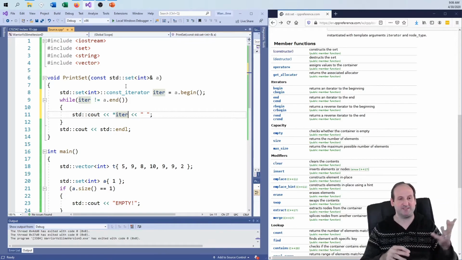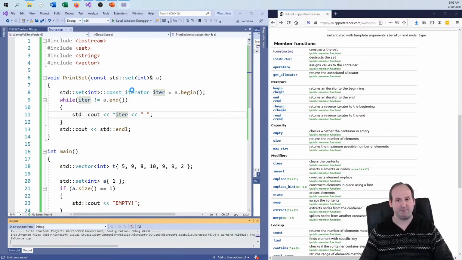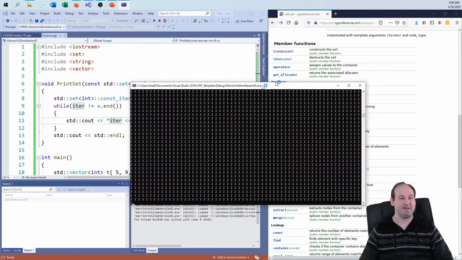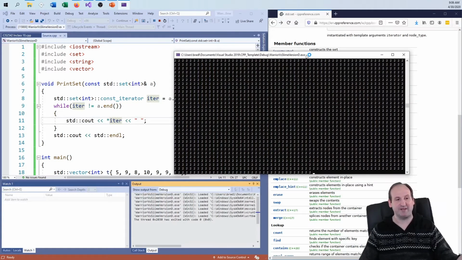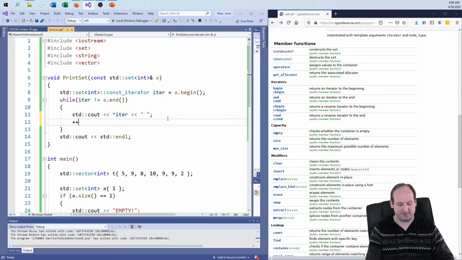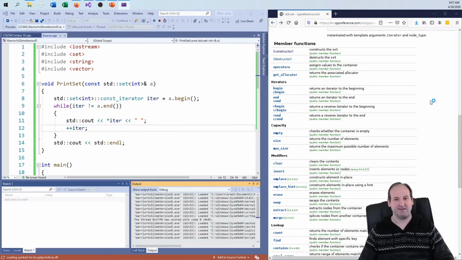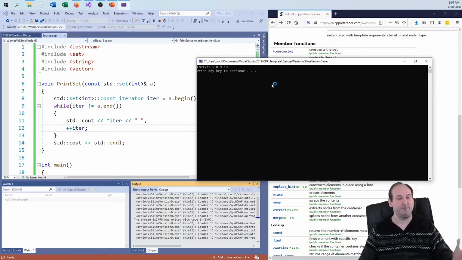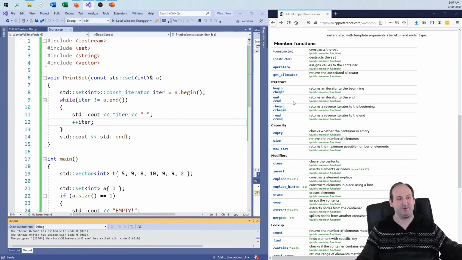Because I'd be willing to bet this set, this binary structure inside the standard library, is using the same thing we've got, pointers for left and right nodes, or maybe even more. So you need to get the information from that structure, and star will do that. And I should get back to exactly the same place, except, oopsie, this is the fun of using while loops. You occasionally forget to increase your iterator, plus plus iter, so that my horrendously funny infinite loop now becomes right back where we expected it to, and it prints out 2, 5, 8, 9, 10 because it's iterating through the structure.